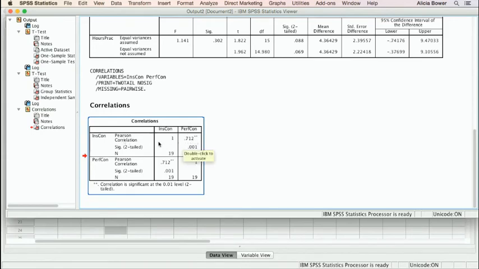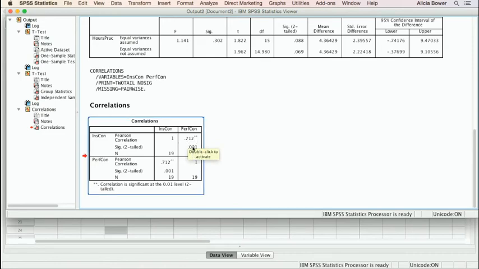So that'll tell you Pearson correlation, that's the coefficient. And here's the significance level, 0.001, and that is also given to us by how many stars there are behind here. If there's 1 star, then it's significant at the 0.05 level. If there's 2 stars, it's significant at the 0.01 level. And the N is telling you how many people you had who reported both of these values for both of these variables. So it's how many observations this relationship is based on. And so again, here's our correlation coefficient of 0.712.